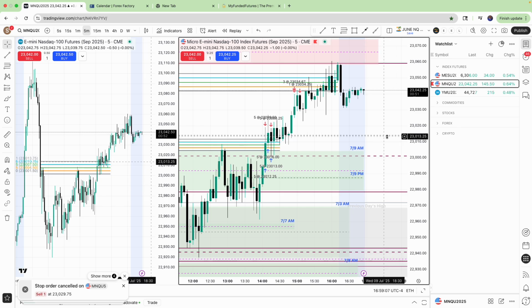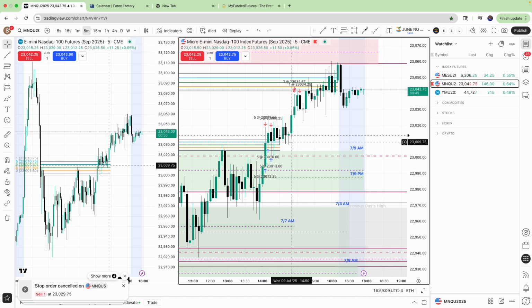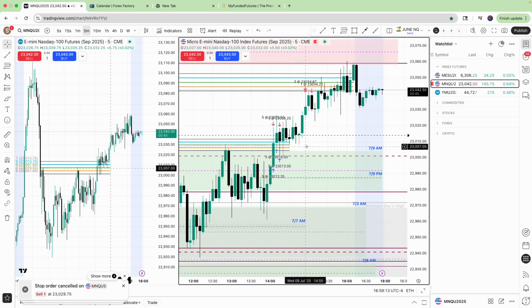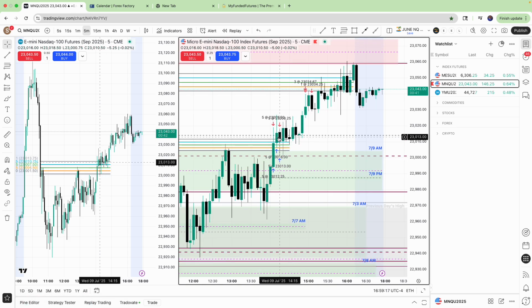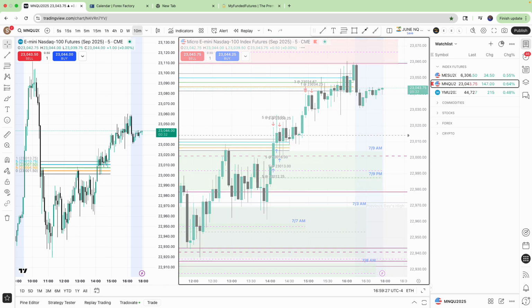That just closed out. I still had one contract on. So I took the entry here, and then I'll move back down to the 1 minute. But we took this on the 5 minute here, and we consolidated a little longer on the 5. This was a long time actually, so we'll drop back down to the 1.